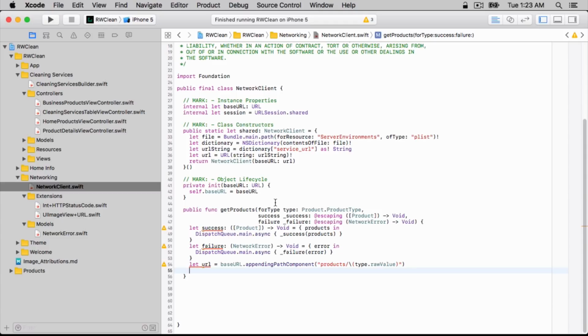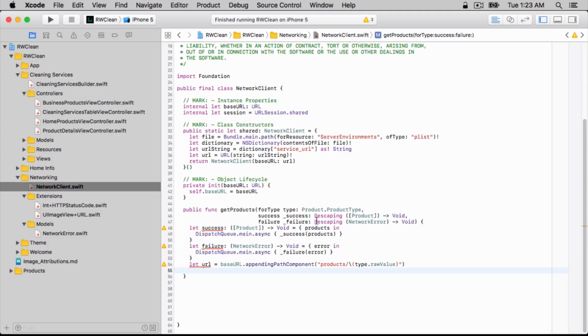This takes in a type, which is a product type. And under the hood, this is just simply an enum that we'll use to create the desired business or home endpoints here.